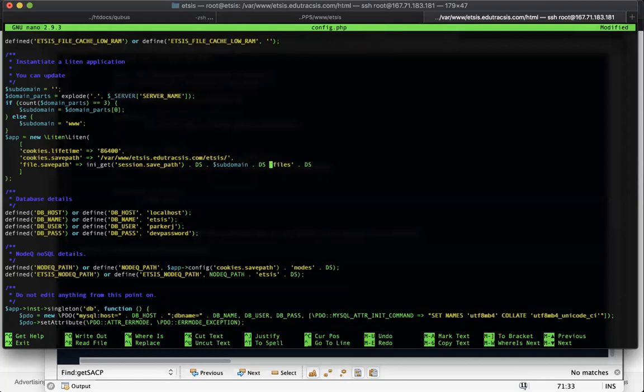Then I'm going to go ahead and edit the second line. So why were you deciding to do it this way as opposed to how I had it originally configured in what I have working so far?